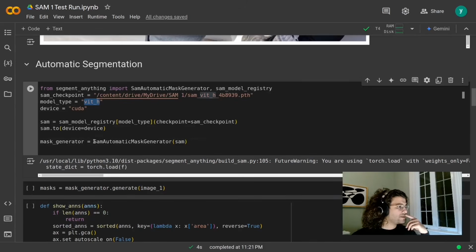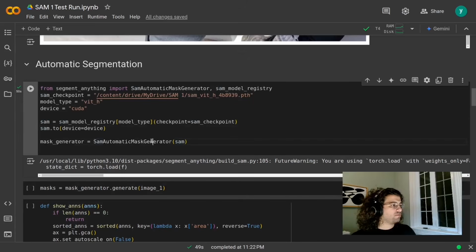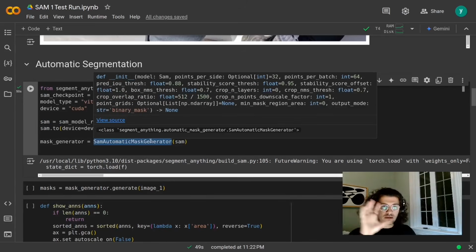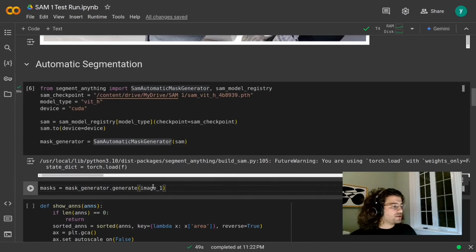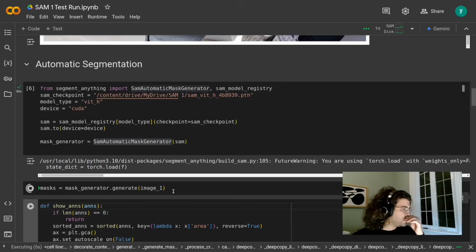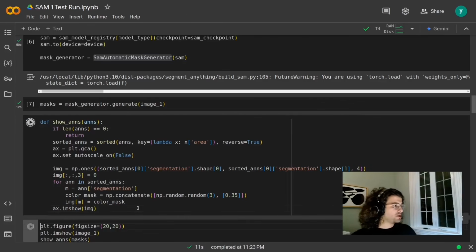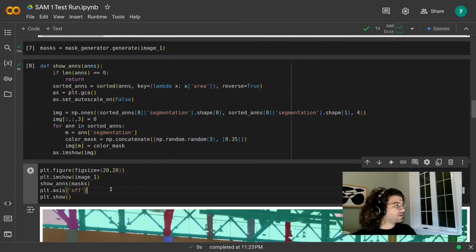So we're going to use the SAM automatic mask generator, which will take an image and just try to segment anything. So our mask generator is created here, and the model is actually loaded. Then we prep it to do the actual task of segmenting everything. Now we're going to take our first image, which was me in front of posters. So now we are generating all of the masks for that image. It's done in 11 seconds, so this is good. This part is just to show the masks in front of the image. Nothing too crazy here, and we're just going to plot it over there.